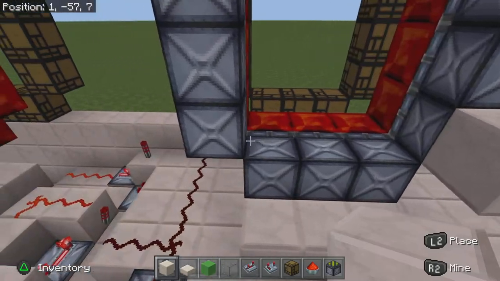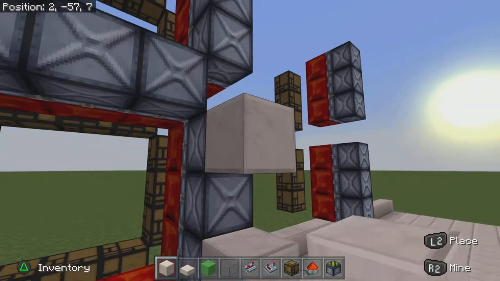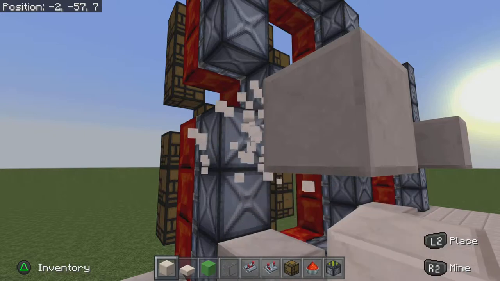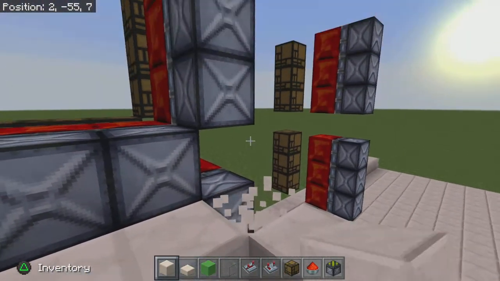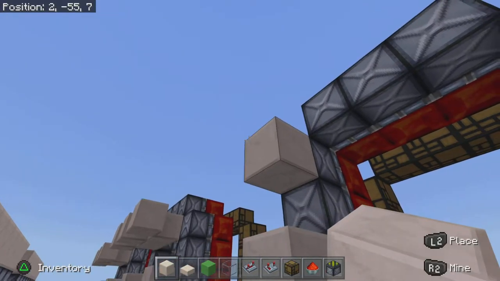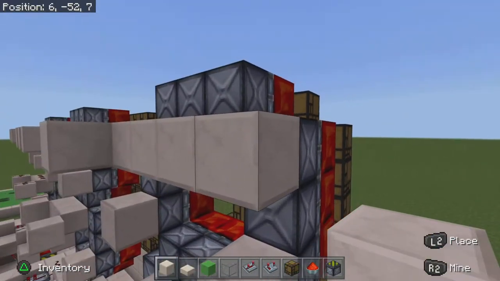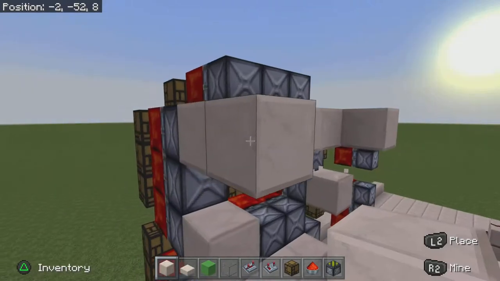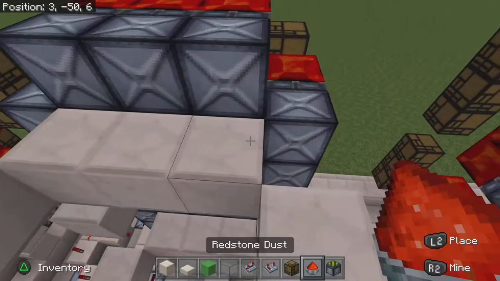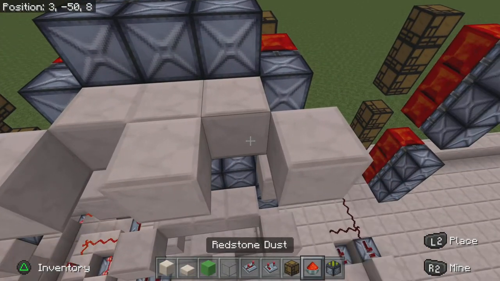On the bottom, one block there, put a block on the back of that one, back two, bring this across, put a block back like that, destroy our placeholder, a block, and a block, back two, and bring it across. Put a block here, destroy our placeholder, and a block here, destroy our placeholder, and get our redstone dust out and put redstone on top of all of these blocks, and one more block right there.